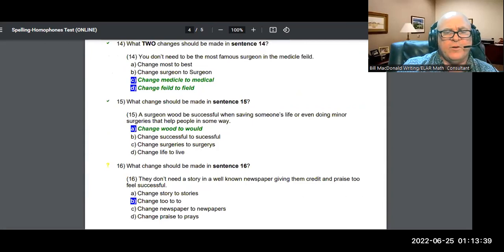Okay, so on number 16, you see here it's not green. That means that I didn't choose. When I'm making the test, I have to tell it which one is the correct answer. And so when I send you the final version, I have to go in and tell the test to make sure that you know that B is the correct answer.